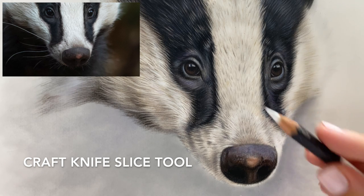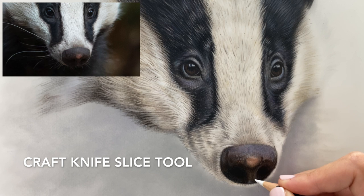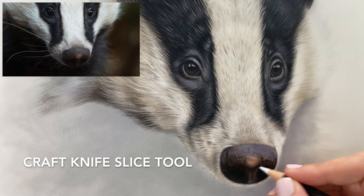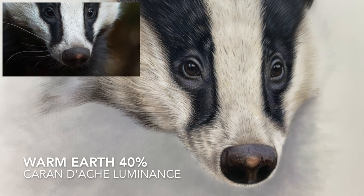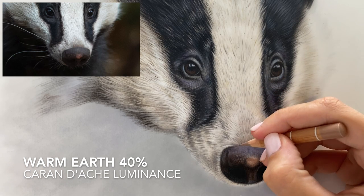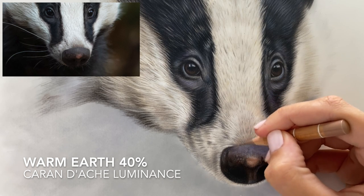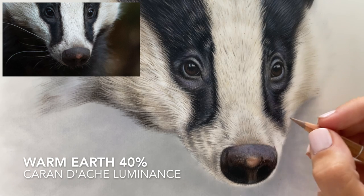Just going to go back in with that white just to brighten the very bottom bit here. And then just to finish off, I'm going to use the Warm Earth 40% again, just work into this little bit of fur just above the nose, kind of bring back that pinky beige colour to it.